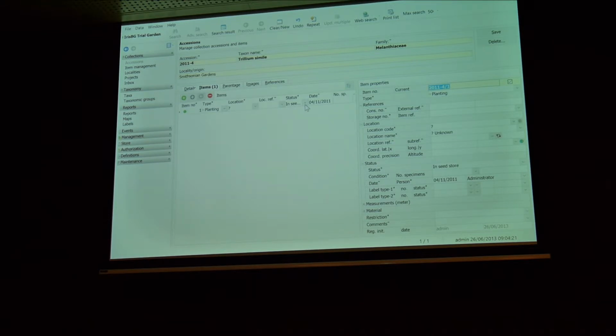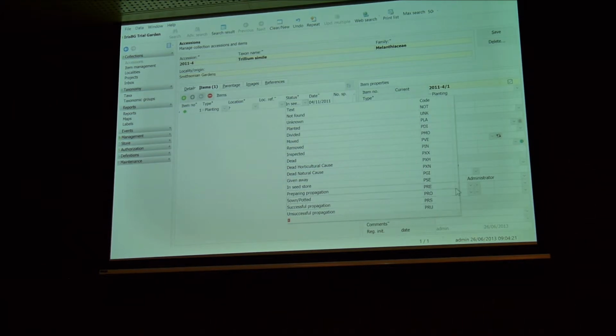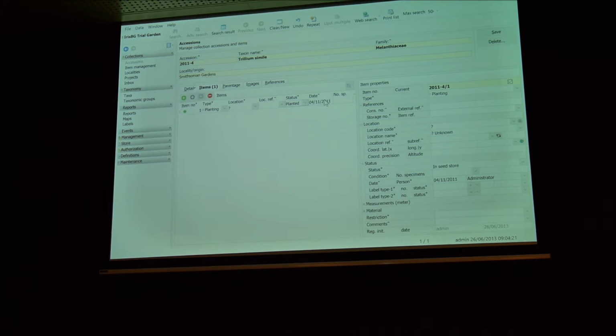So I'm just going to say, okay, we've planted it now. And here you see the list we had. Some of the colors don't come up here because I changed it. But for now, say planted. And then I can change the date to, maybe we say we did it in June. We can't remember the exact date, so I'm just going to say June 17. And then you understand that it's 2017. And this is trillium, so it's a group, so I'm just going to say group instead of writing 1, 2, or 11. And then when I save this now, you see what happens to the data I had.